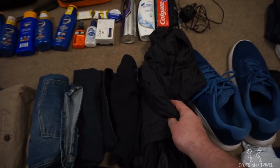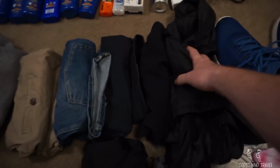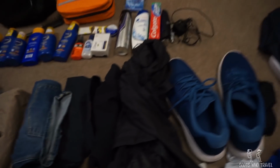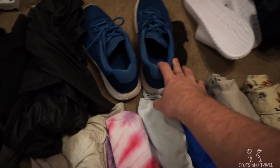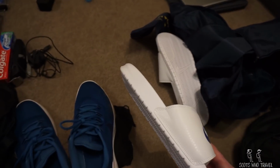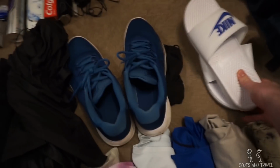Also I've got a rain jacket as well. It's just a kind of light jacket, bought it for £25. I love the jacket, it's my favourite jacket, so I'm taking that with me as well in case it starts raining. On the shoe front, not really taking a lot when it comes to shoes, to be honest. Just a pair of normal running trainers, comfies, and a pair of flip-flops as well. Got the thick sole flip-flops because I heard you can do a lot of walking, so I make sure my feet are nice and comfy.